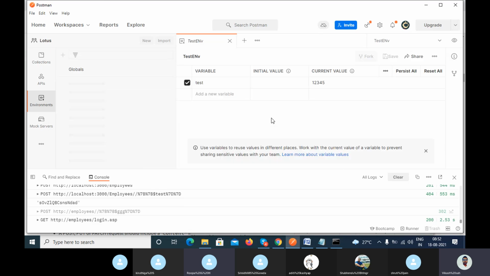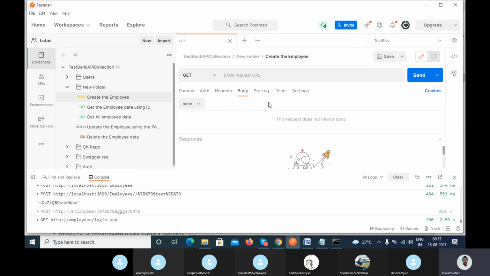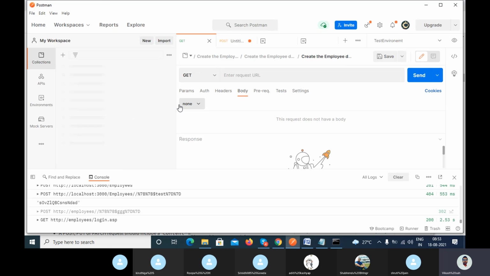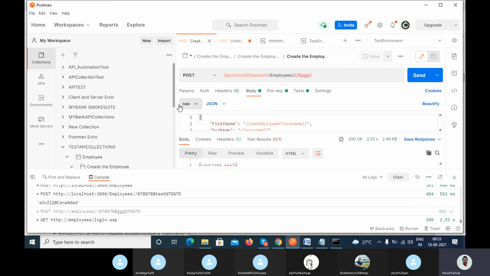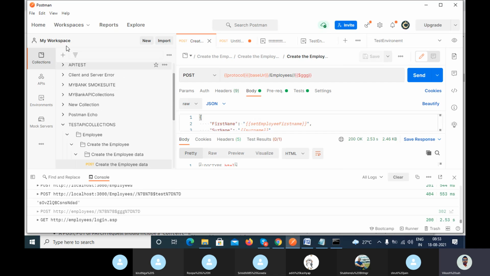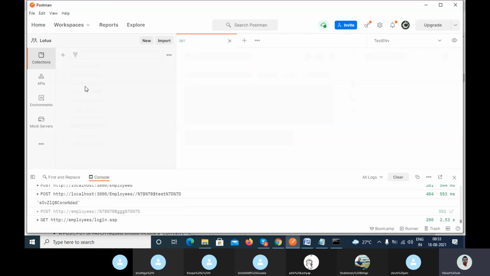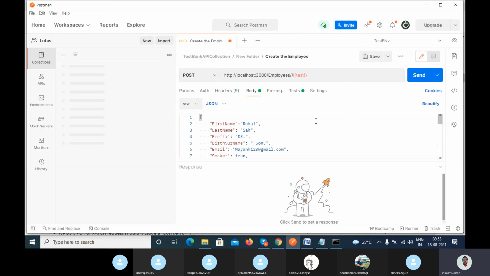No, here in the first name, last name, when you are giving, don't give dollar. Give me a second. Collection, that post body. Yeah, post body. Remove there. There I did not provide. I just provided in the body. Yeah, give me a second. Yeah, I got it. Yeah, I think they might have changed something.